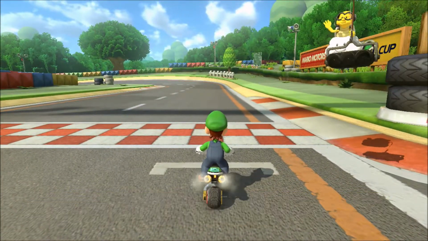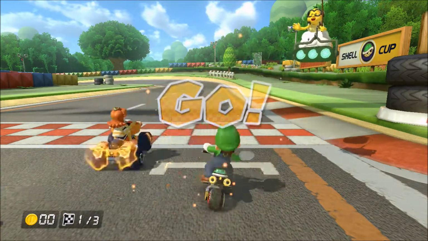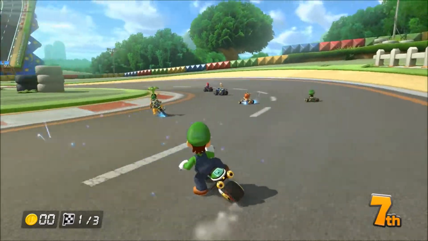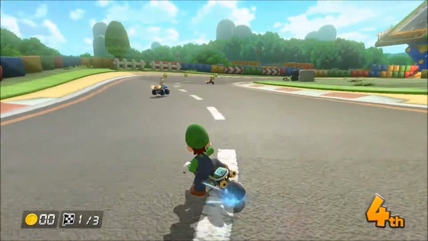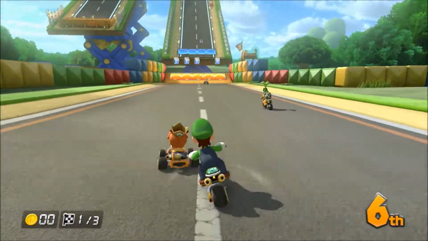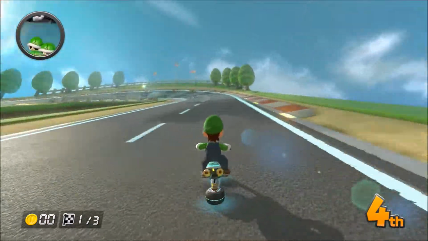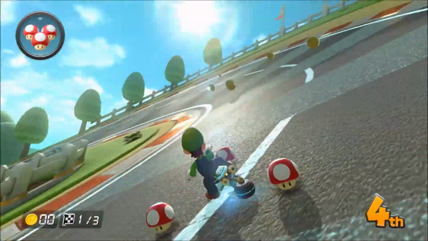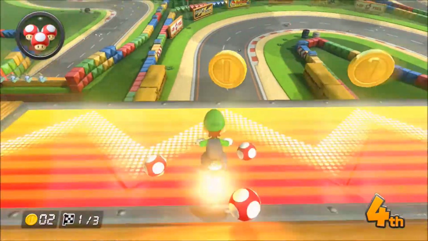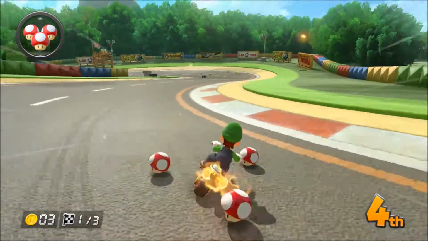And when you go off a ramp, you can basically press the... Oh, I messed that up. If you press the right trigger and then hold the direction when you go off a jump, you do a trick in that direction. Sometimes it might move you. Here we go. So I pressed down and I did a backflip. Backflip for style.